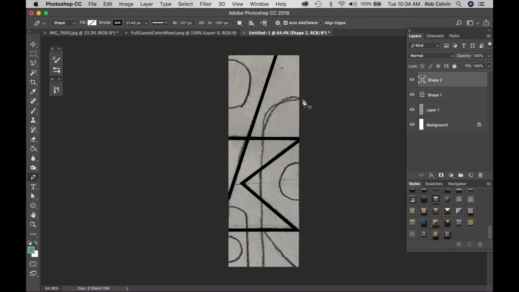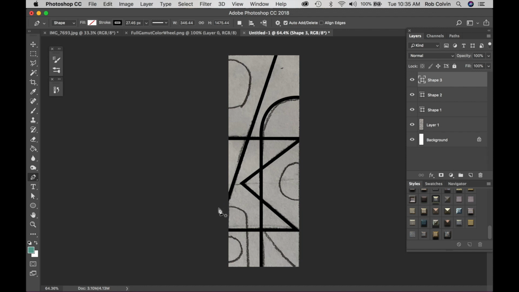Now if I want to make this curved line, remember when we've learned about the pen tool, we can make a curve by clicking and dragging. And the curve ends about right here, so I'm going to make it there, and I can adjust that by pressing Command again, and I get a nice curve. Now I want to make a straight line directly vertical, so I'm going to press Shift. And now I have that shape, so I'm going to press return.